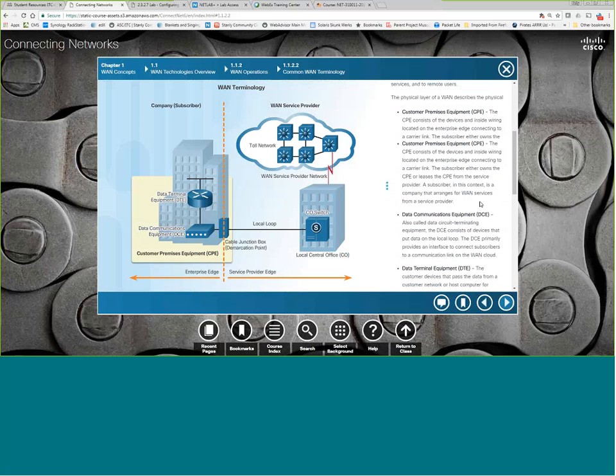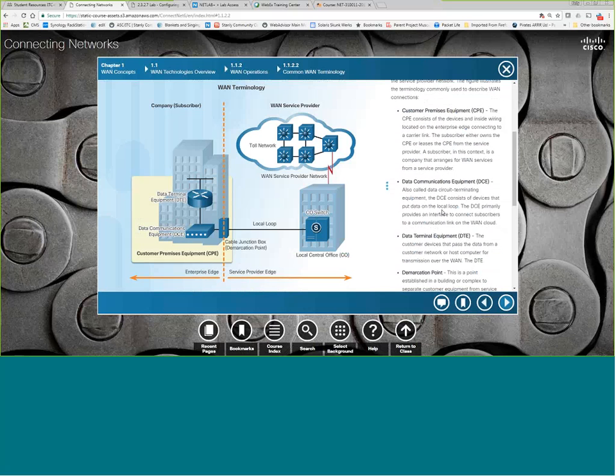Here's some terms we need to kind of know just to be able to talk to our telecom. Customer premise equipment, that's equipment that is owned by the customer. It used to be the CPE equipment did not have the DCE component to it. The DCE would have been owned by the service provider.